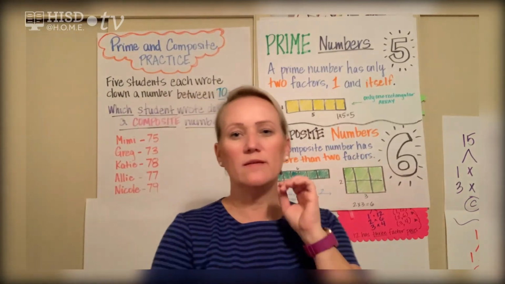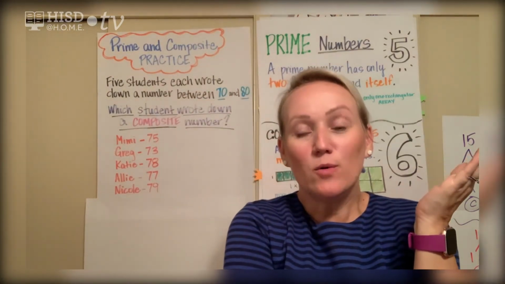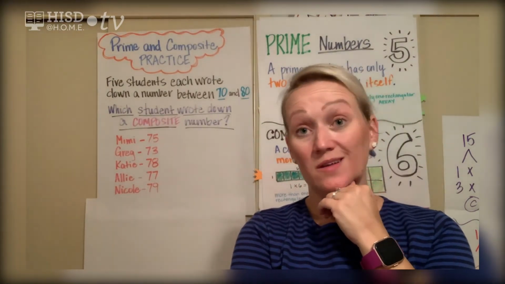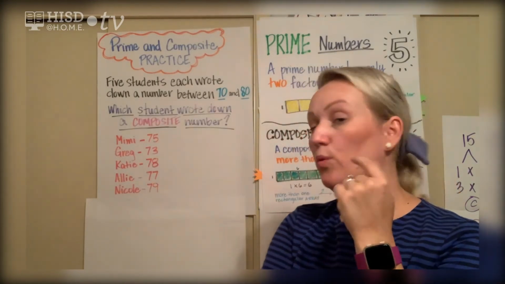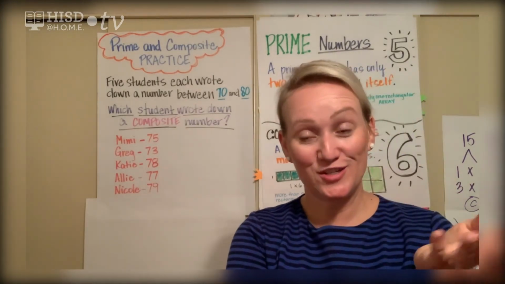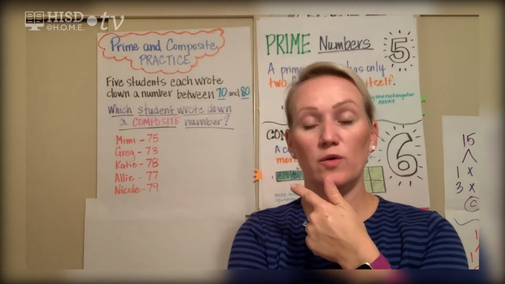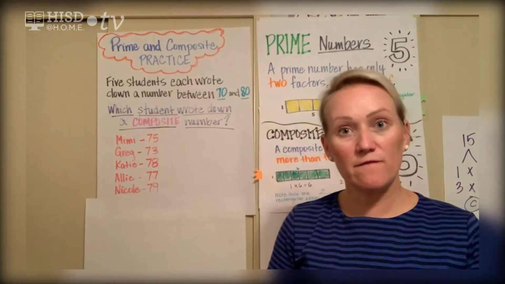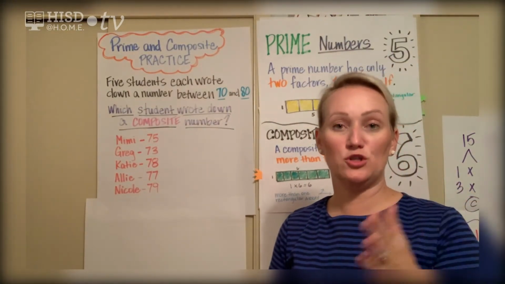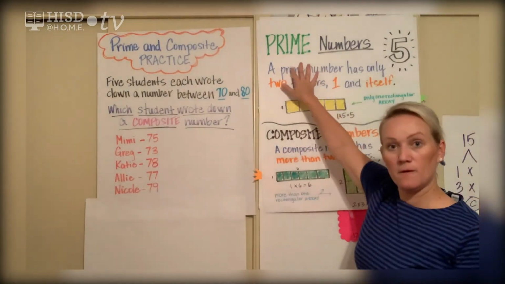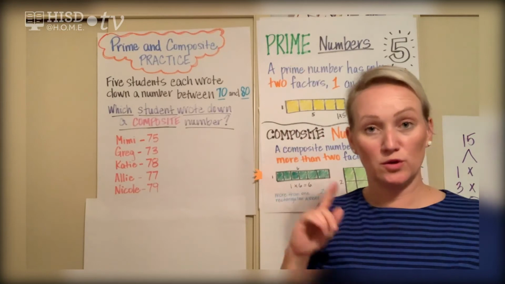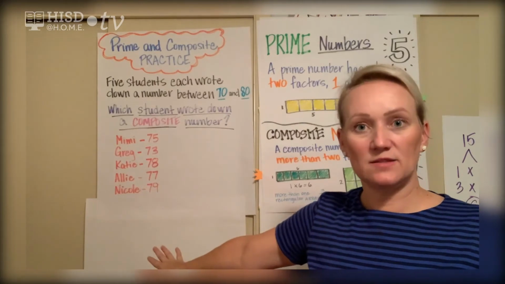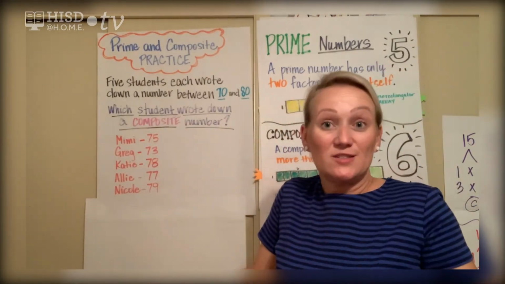So what are we looking for? Easy. We're looking for which one of those numbers is composite, right? So are we going to guess? Nope. Obviously not. We are going to test using a factor tree, just like we've been doing this whole lesson. We're going to test all of those. And the minute we find a second factor pair, we're going to know it's composite. If we can't find another factor pair in addition to 1 times itself, it's going to be prime. We don't care because we're looking for the composite. But just as with any other math question, always test all of them. You must look through all of them. So let's just get started, okay?